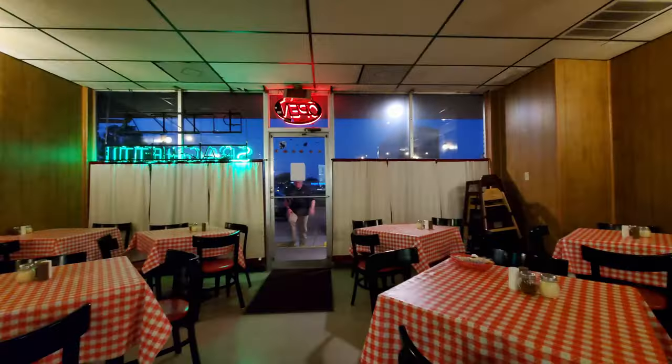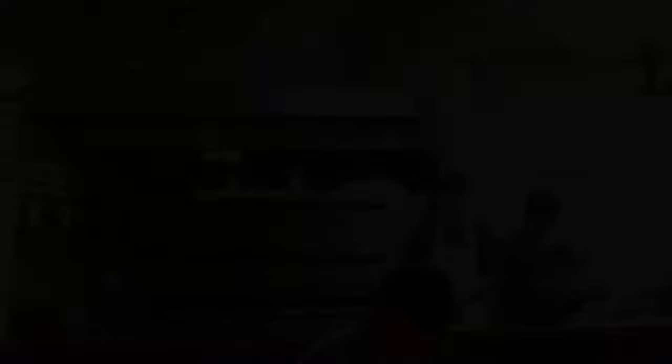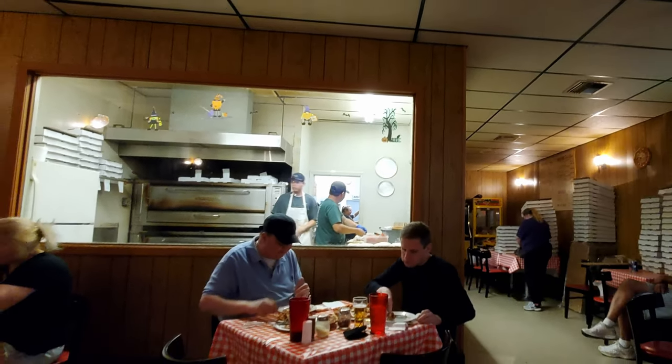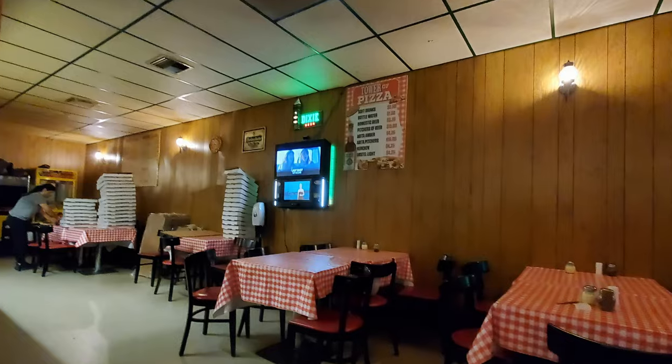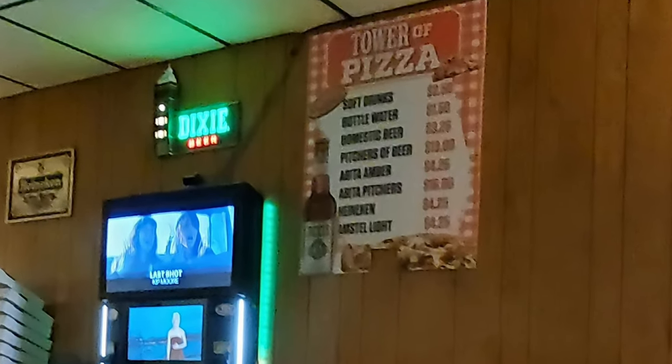So, for this meal, I'm going to get a hot and spicy pizza, large, with jalapeno, ground beef, onions, and green peppers, and a spaghetti and meatball. As I've had that in the past, and they've always been fantastic. The pizza and the spaghetti meatballs have always been very consistently great every time I've had it.